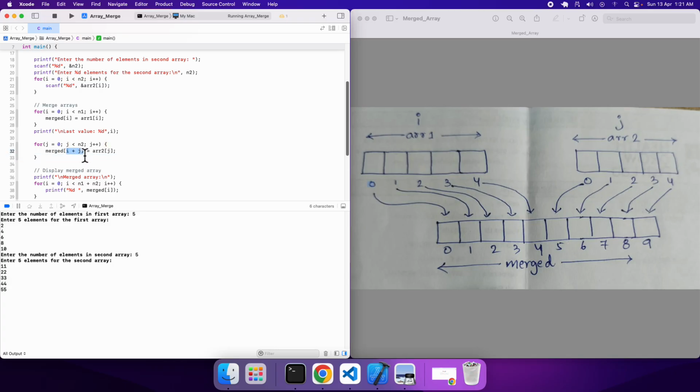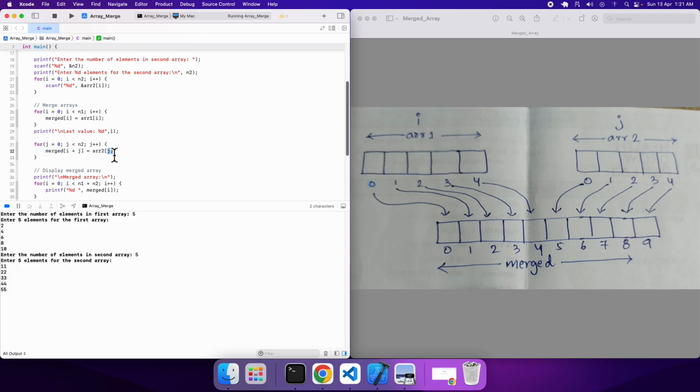So merge array at 5 will get the content of ARR2 at J, that is the 0 index content, and then J goes up from 0 to 1, so 5 plus 1 will become 6, then J becomes 2, so 5 plus 2 would be 7, then 5 plus 3 would be 8, then 5 plus 4 would be 9. In that way it would actually use the copy path.